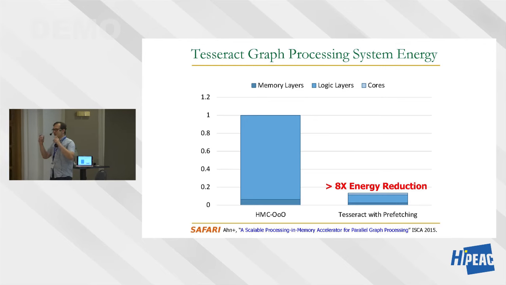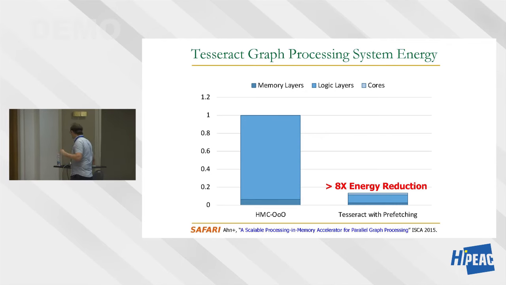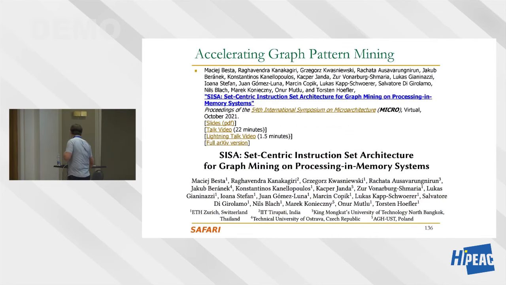Now, think about those numbers a little bit. This is energy reduction and performance improvement of 100x at the same time. So you're really improving the energy delay product by 100 times 100, if you do a very rough calculation, right? So that's actually fascinating. And we're not even doing analog computation here. This is pure logic near memory. Okay, so that was Tesseract.